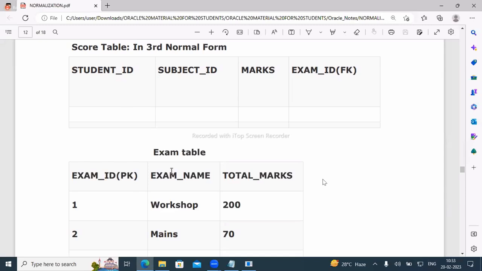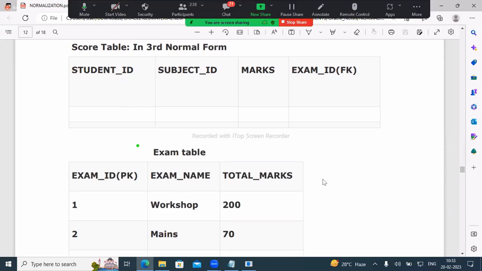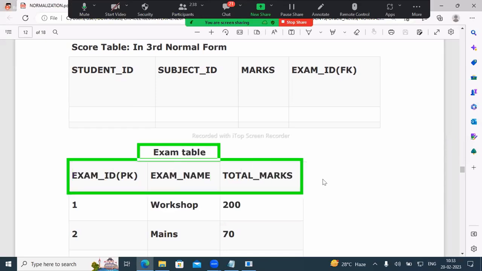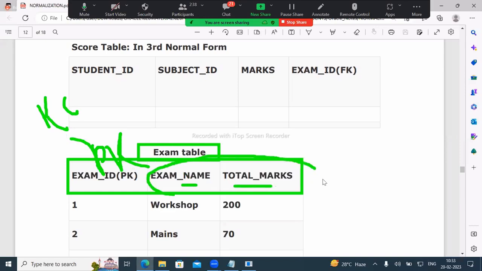Okay. Come to the next table. What is the next table? The examination table. In the examination table, you can take it as a separate table. Here, what is this? Primary key. It is called a key column. Examination name and total marks are non-primary keys. But tell me, these non-primary keys in this table depend on what? Key column.